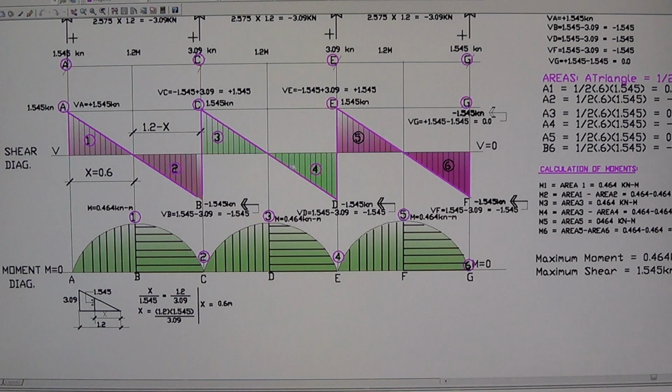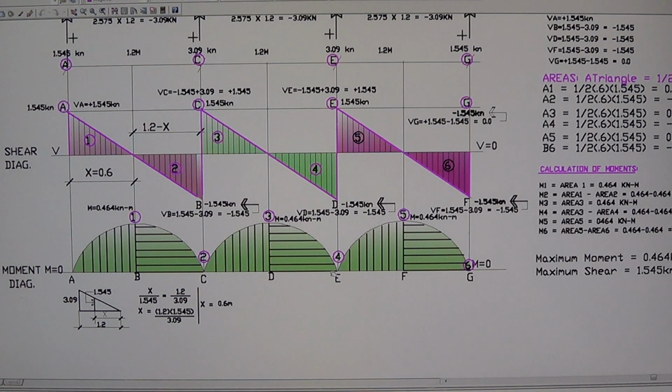Now moment number 4. Moment number 4 here is the moment 3 there minus this. You sum these together, and this is positive, this is negative, and moment 4 is the same value, so 0.464 minus area 4. This is negative, so therefore the moment here minus this is equal to 0. Moment E is equal to 0, which is the moment 4 right here. And now from moment number 3, you draw the line for the moment, a second degree line, a curve, not the inclined line, again a curve, up to the zero point right there, E.